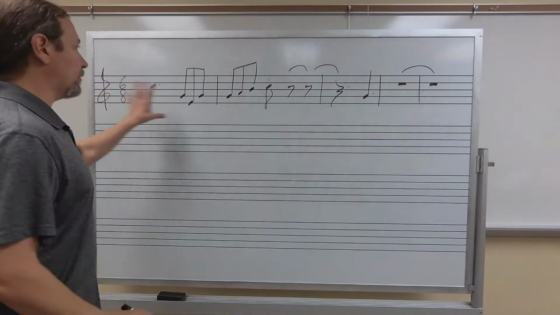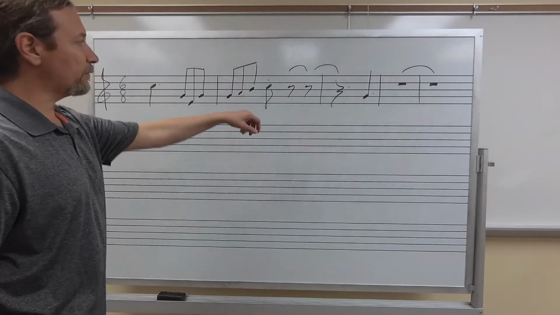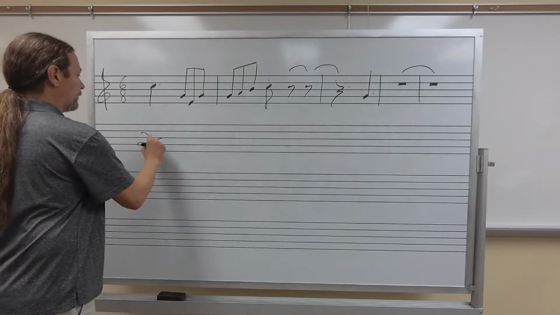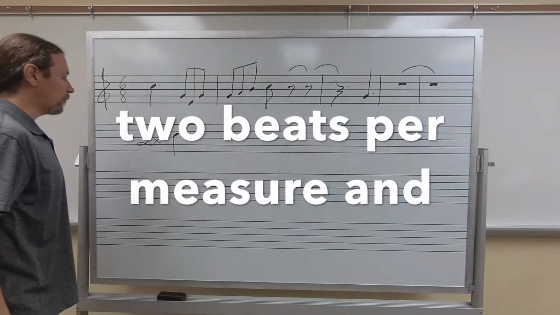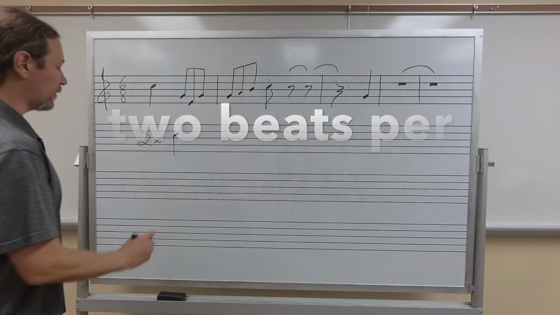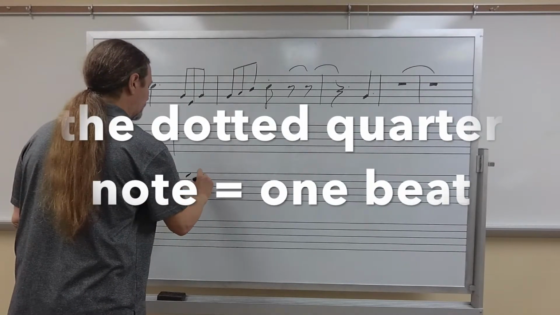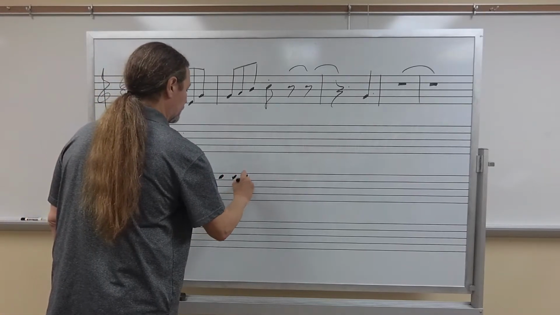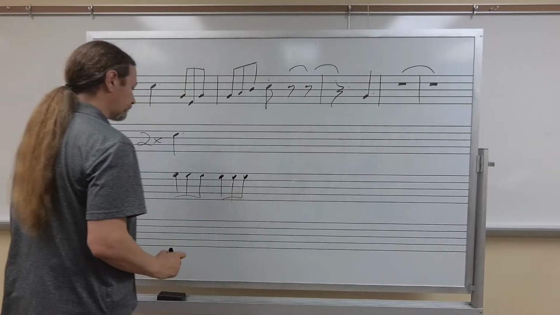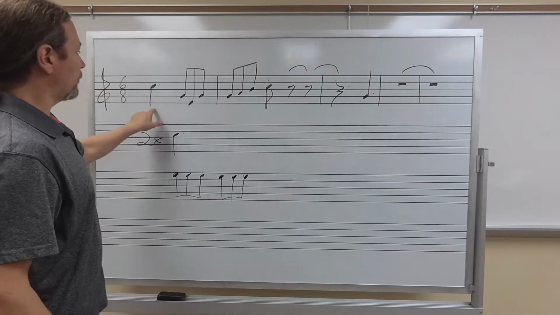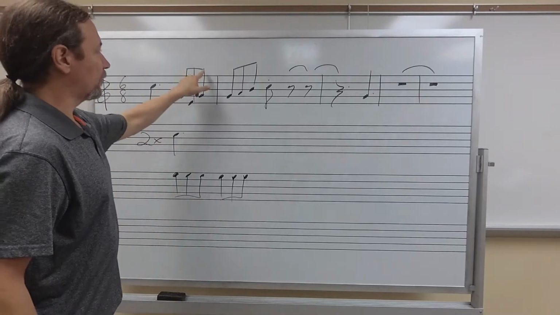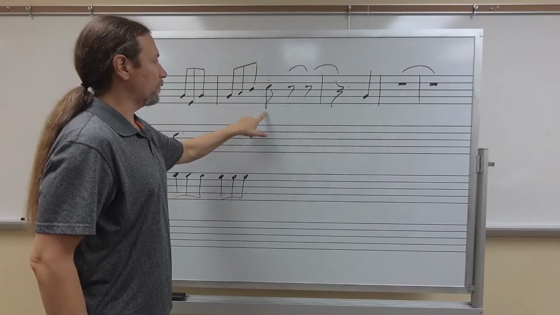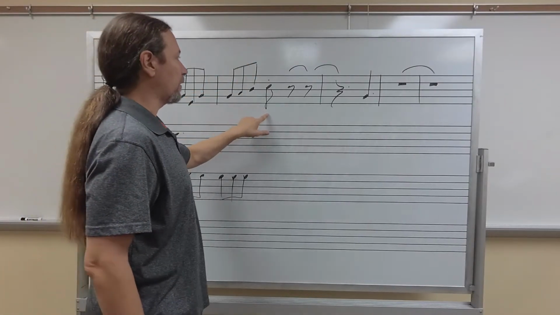Another example of a single melody line that features rests. In 6/8 time, we have the equivalent of 2 dotted quarter notes per measure. And they can be subdivided, of course, into 2 groups of triplet eighth notes. Beat 1, beat 2. Beat 1, beat 2. Notice the beaming. Beat 1, all beam together. Beat 2, broken off of that beam because it's part of the second beat.